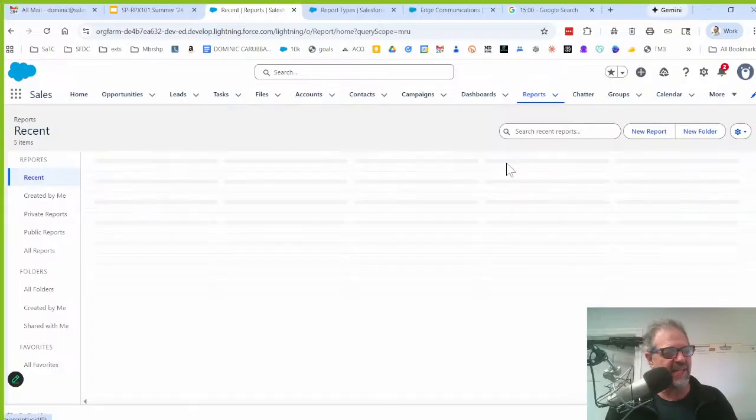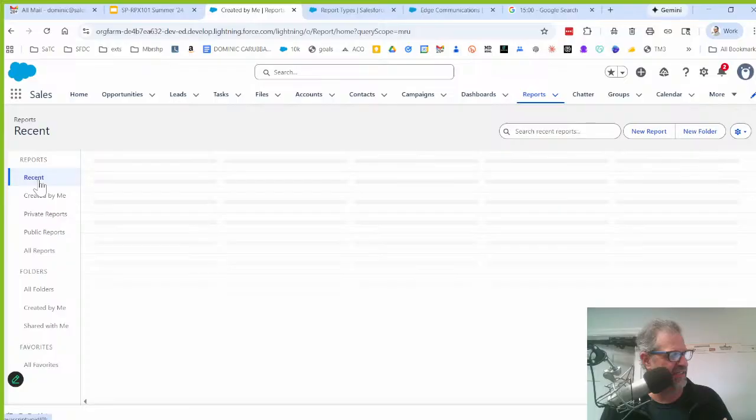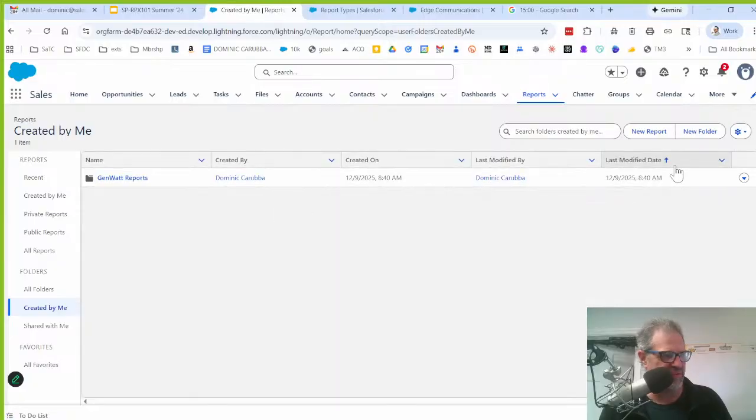But again, I like the last report. I typically add in my folders the last report. I don't think recent will keep it though. I think recent will. Yeah, recent won't save that, but all of your custom folders that you create should keep the fields.